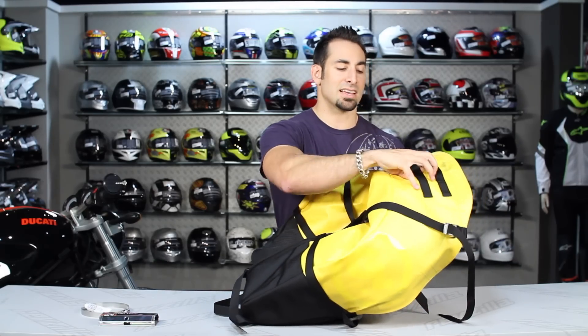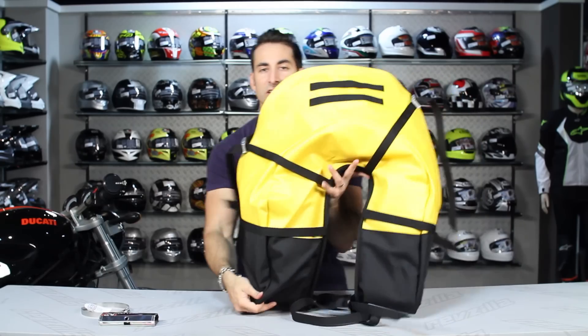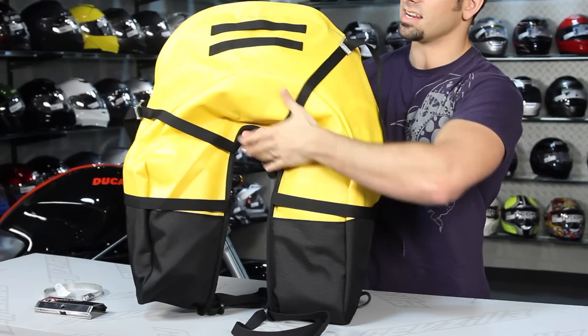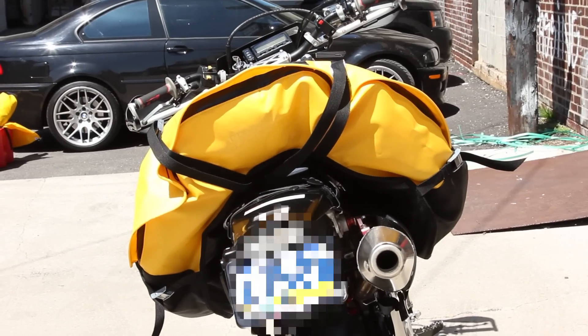There's lots of Cordura ties and webbing, with the ability to have this bag work with a lot of other components on your bike. If you think about it, this is really how it's going to sit on your bike — it's kind of this saddlebag, almost donut type shape. Your back would sit against this and this would be against the back of the bike, saddling right on your seat behind you.